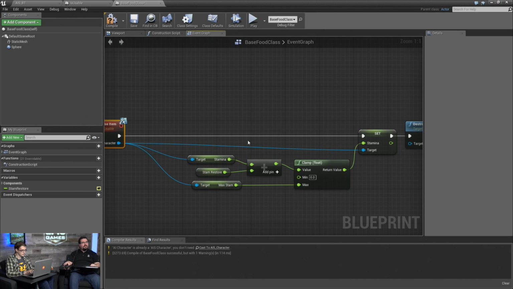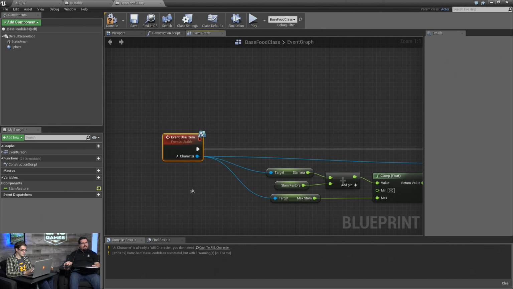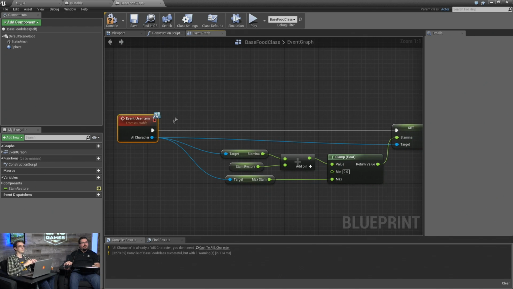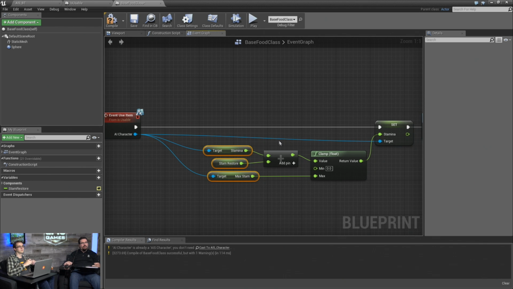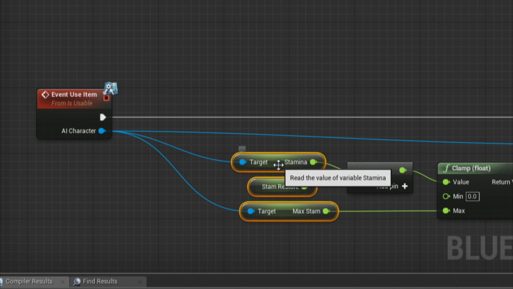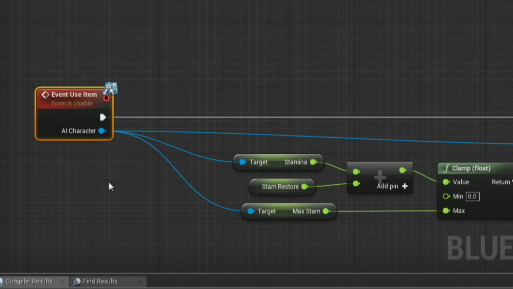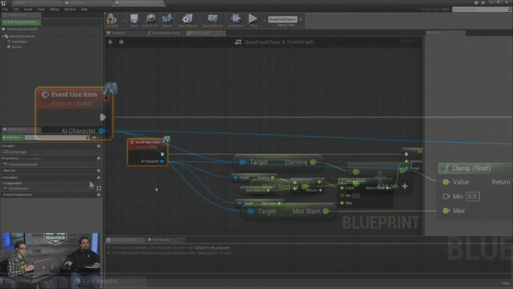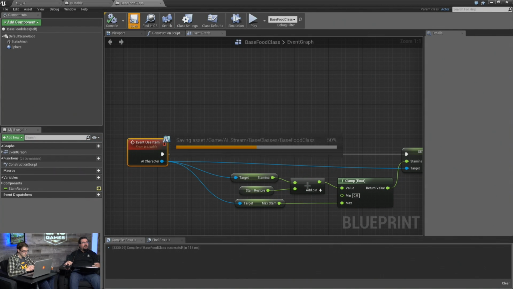And with that, this base item is saying, I am a stamina item. So when you use me, I'm going to take the actor that you've passed yourself in as, and I'm going to modify your stamina. We can inherit from base food class into, say, apple. And apple maybe doesn't affect stamina, maybe it affects health. We can then override this event use for the apple, and the apple says, no, I'm going to give you health rather than stamina. Or a poison apple, which is, I'm going to remove your health, whatever. So we'll go ahead and compile, save that, and now we need to go modify how we're looking for stuff.